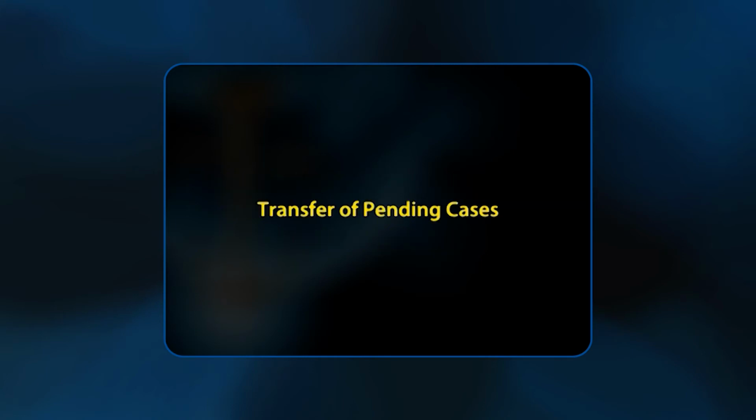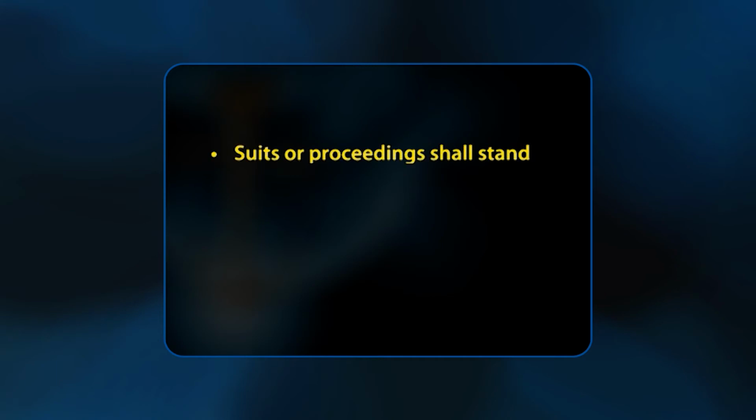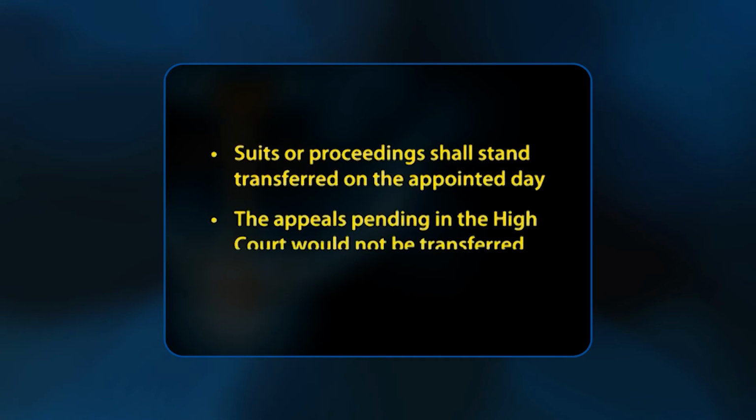Transfer of pending cases. The suits or proceedings shall stand transferred on the appointed day, but the appeals pending in the High Court would not be transferred to the tribunal. Initially, there was a provision that all the suits or appeals pending before the High Court or the Supreme Court shall not be transferred to tribunal, but after amendment, there was no question of transfer of pending petitions under Article 32 from the Supreme Court to the Administrative Tribunal.